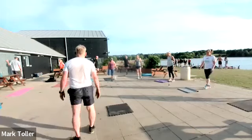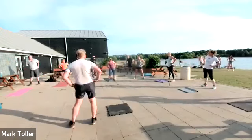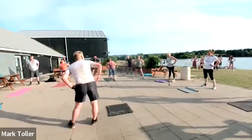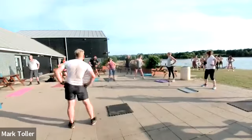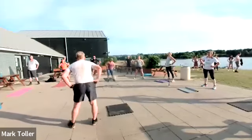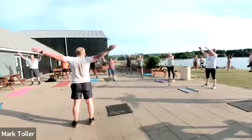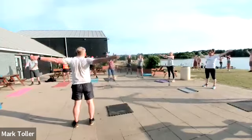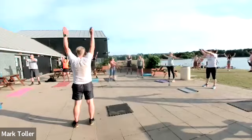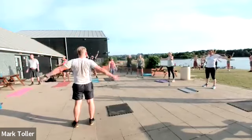And release, shake your legs out. Hands on your hips. Just rotate your hips around. This one's for Wayne. Go on, Wayne. Back the other way. Come on, if you're gonna do it right. Take your arms up, arms over. And back the other way. Yeah, if you're doing backstroke, you'd be going backwards.